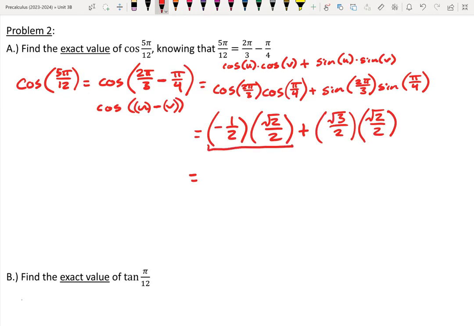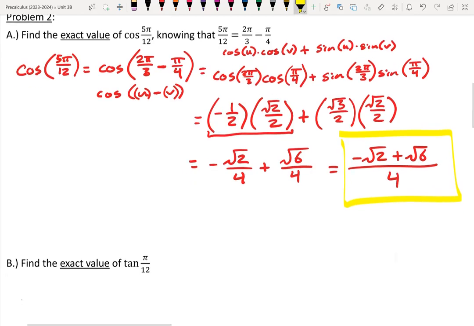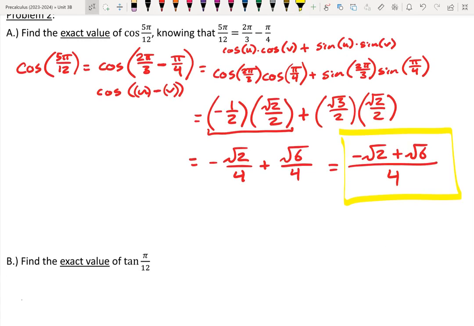Gabriel, what would I get when I multiply these first two? Negative rad 2. And the second two? Negative rad 6. Do I have no negative though, right? Should be positive. All right. Oh, and over 4. I wrote over 2. 4. All right, and so combined up, we should have negative rad 2 plus rad 6 over 4. All right, any questions on that? All right, if there's no questions, are we all good with problem 2? Can I move it up?